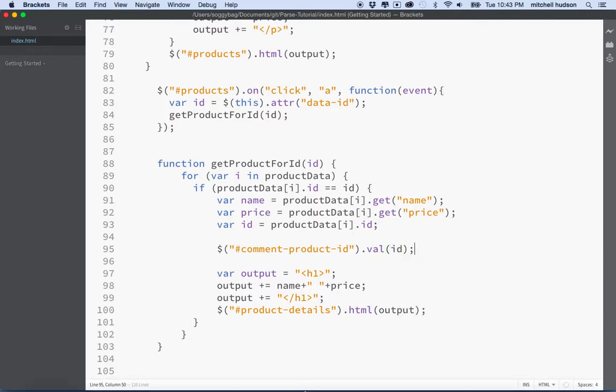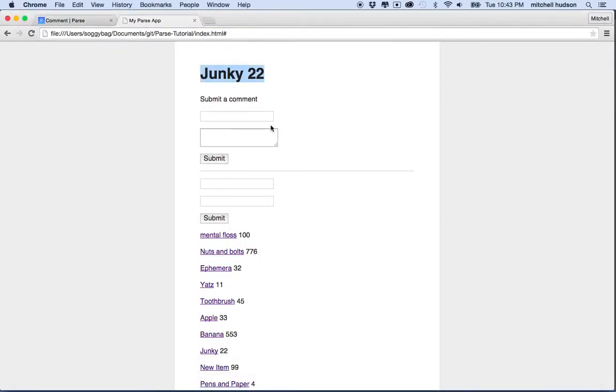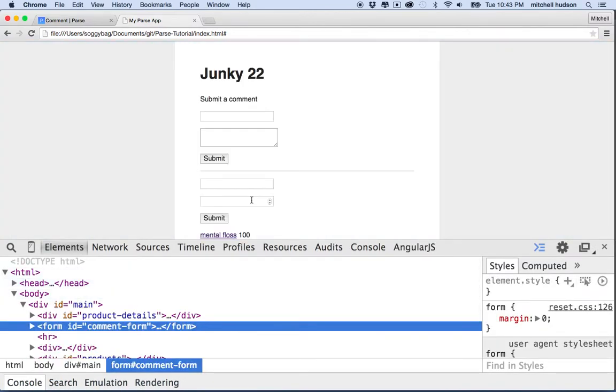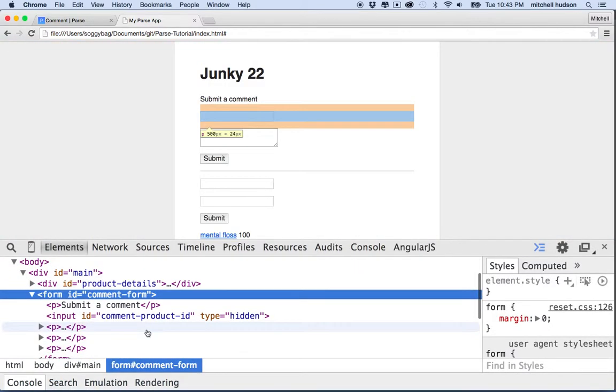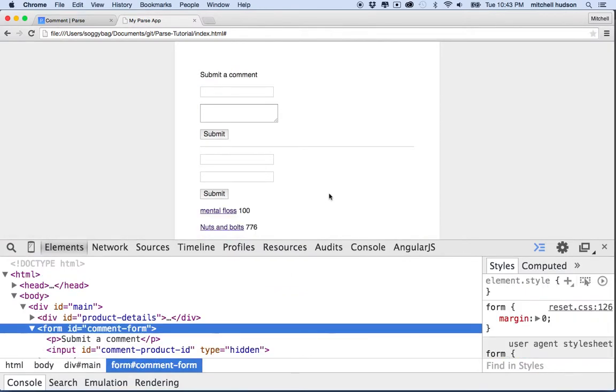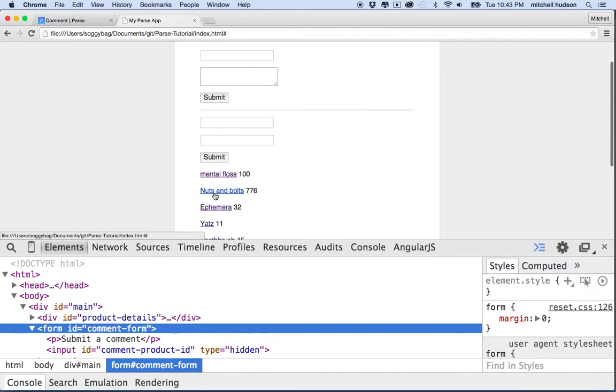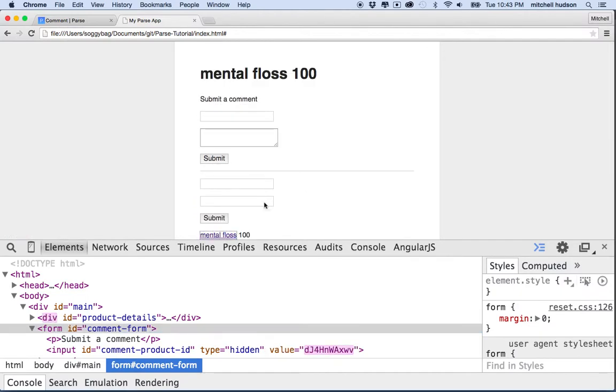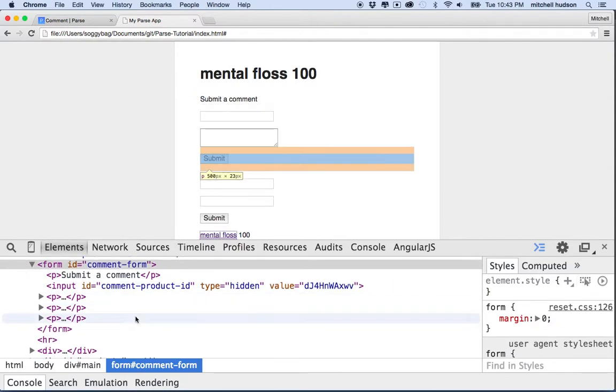Okay, so let's save that and give it a test. Last time when I clicked on a product, if I looked at my form, you could see that the hidden field had no value on it. Let's refresh and then click on mental floss. Now you can see that the input field, comment product ID, is type hidden, and it's got a value, and this is the ID for mental floss in our Parse database.